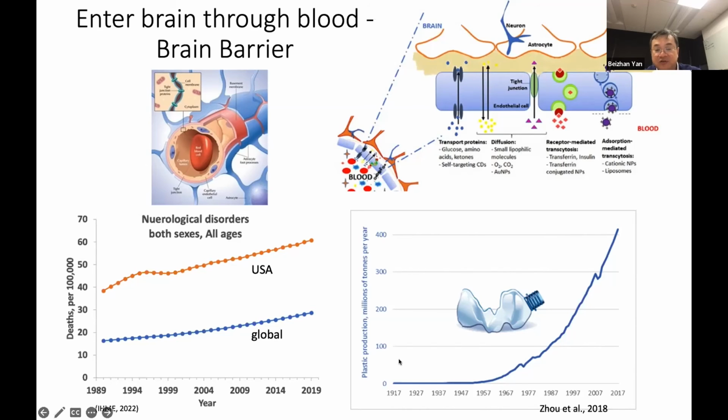One thing I'm just trying to show you is that this is plastic production over the years. You can see there was a fast increase, even this is not first order, this is a second order increase over time. But in the United States, neurodegenerative disease was always higher than globally, almost double the global levels. You can still see these neurodegenerations like ALS and Parkinson's actually increased over the past 50 years. So I'm not saying this is the cause, but it is at least worth looking into.